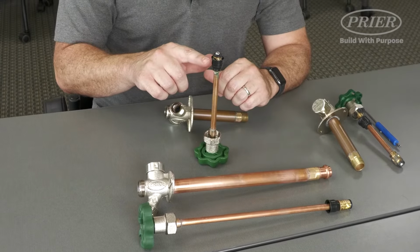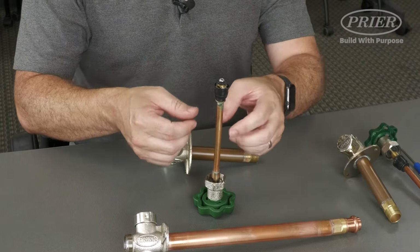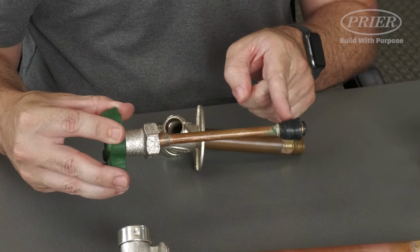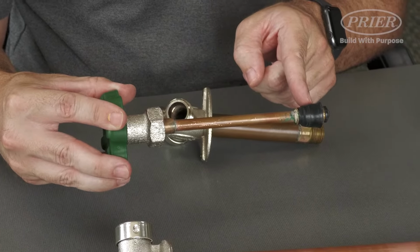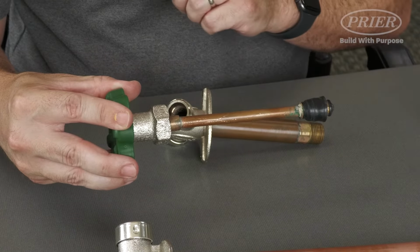You can see that the backflow boot on this particular stem is inverted the wrong way. This would cause problems where the threads are no longer able to engage in the valve, and it also will prevent water from making it out to the hose.